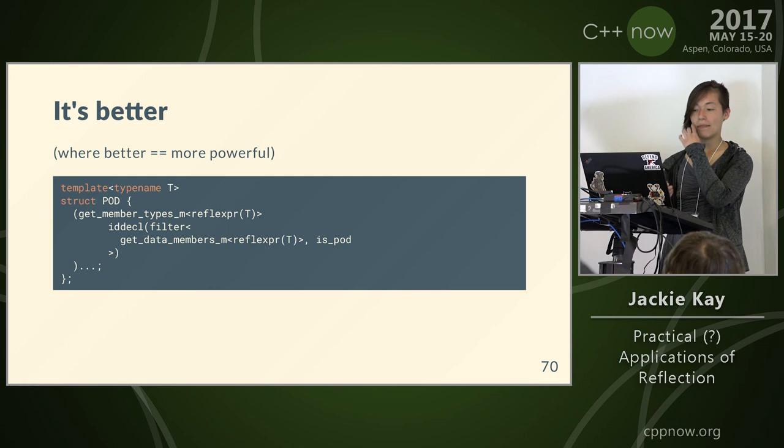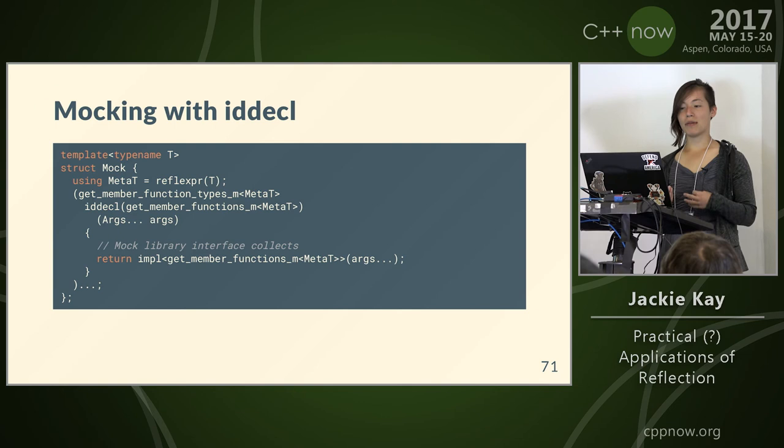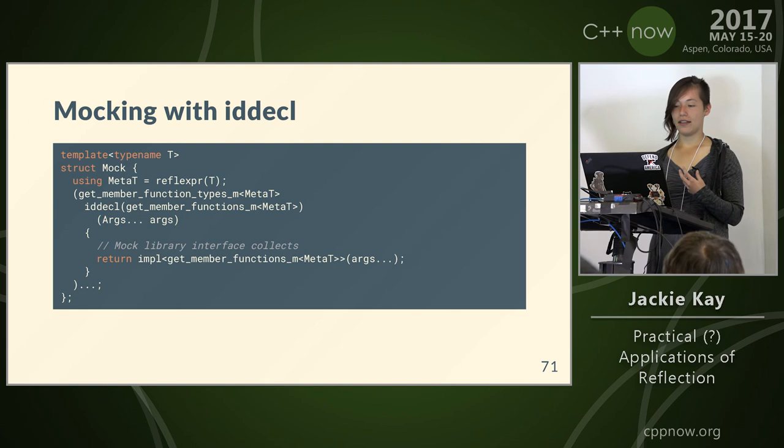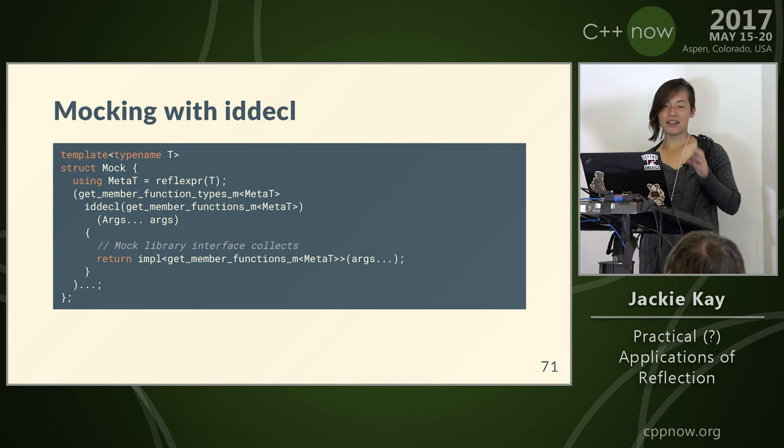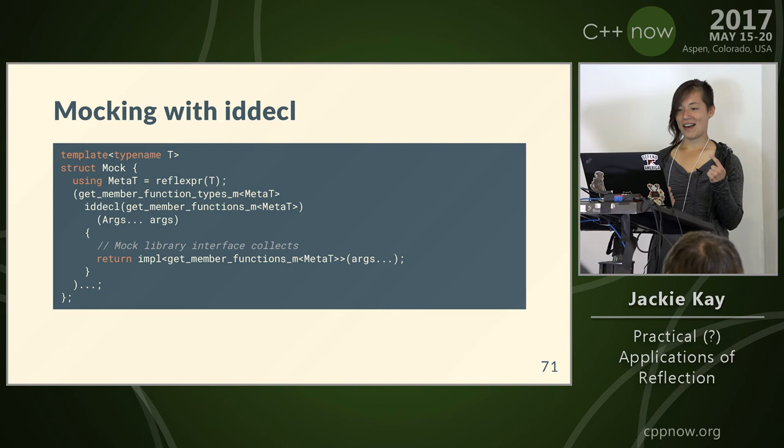As has come up frequently, you can implement mocking with this. So you would need some kind of map from the requirements of your mocking interface. And you could declare a set of member functions with the same name and the same signature. And this is where the syntax starts, I think, really falling on its head, because there's so many things we're trying to express here that are impossible in the language right now. Trying to have a pack expand in a member declaration, trying to have this generic args. This is the kind of stuff that we achieve with macros today frequently, but we're introducing tons of new language constructs in this slide, and it's totally a mess.